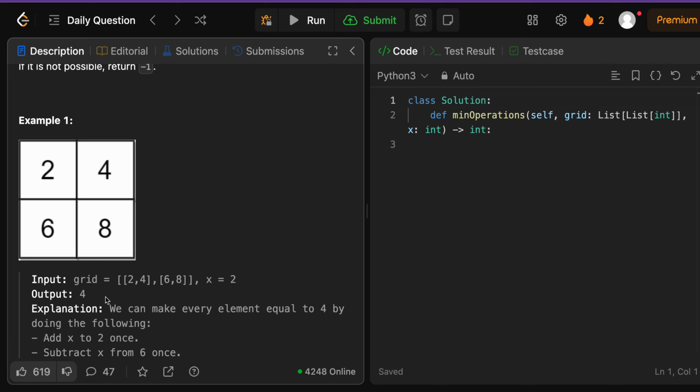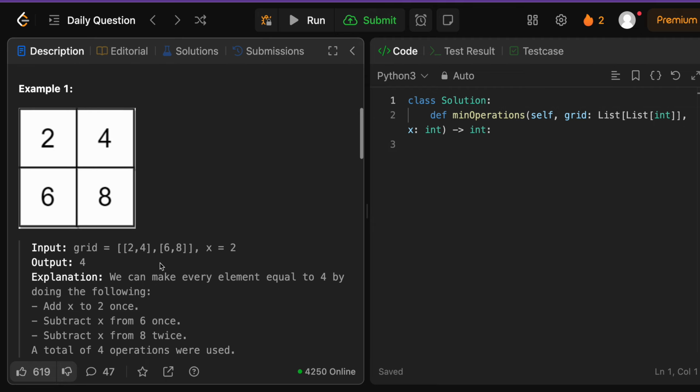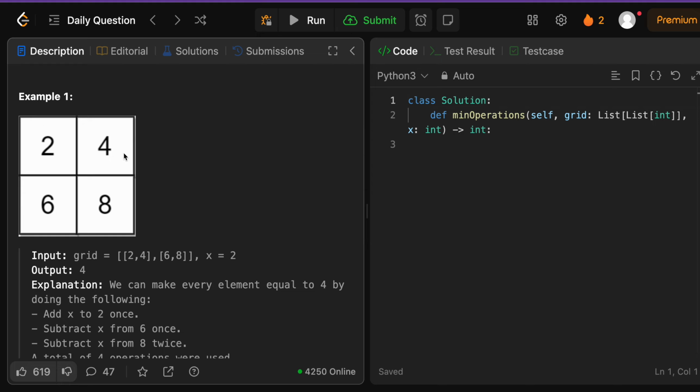And what this 4 as our output signifies is that 4 is the minimum number of operations to get all equal values in this grid. And how would that work? Well, the closest element, or kind of like the middle element, I'm hinting at things to come, that we can get all of the elements to be equal to would be 4. Notice how to get to 4, we only need one operation on the 2, we only need one operation on the 6, and we really only need 2 operations on the 8. That would be a total of 2 plus 1 plus 1, or 4, right?